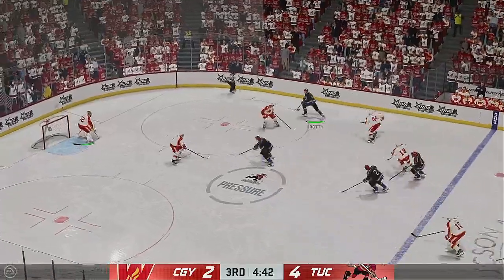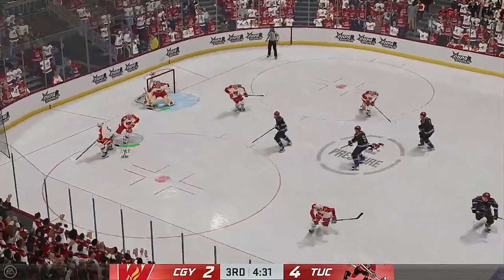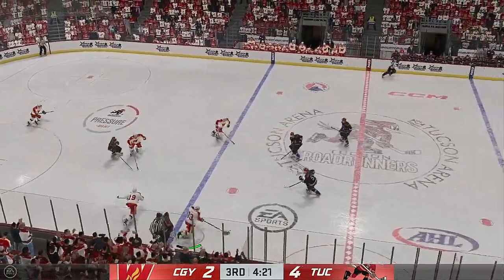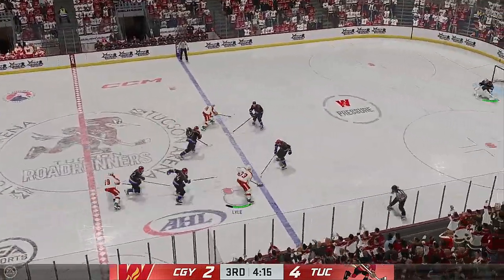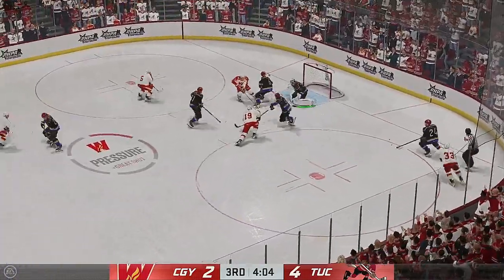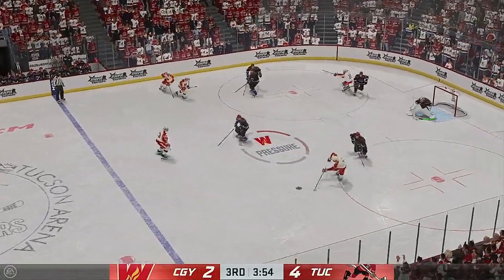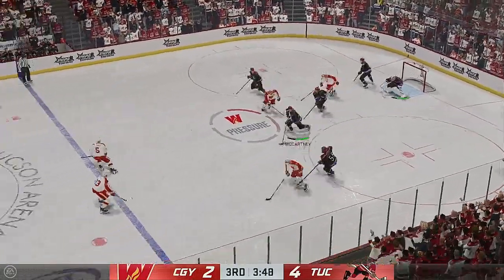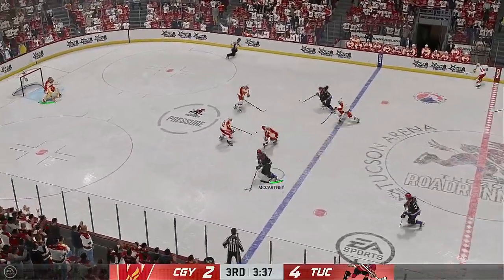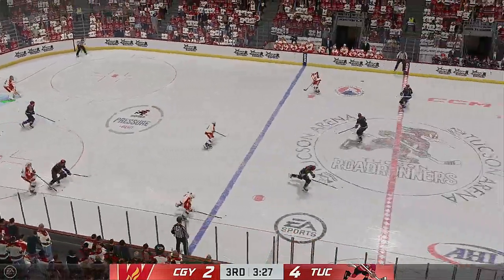Now into the offensive zone from the right side. The Roadrunners will play it against the boards. Calgary's got a hold of the puck. Hammers him into the boards. From center, they get into the attacking area. Takes the feed. And the goaltender comes up with a piece of it to keep it out of the net. I really like this save, James, because he challenges the shooter who's all alone in the slot area. He turns aside a real dangerous opportunity. Can't stay on his feet after that hit.